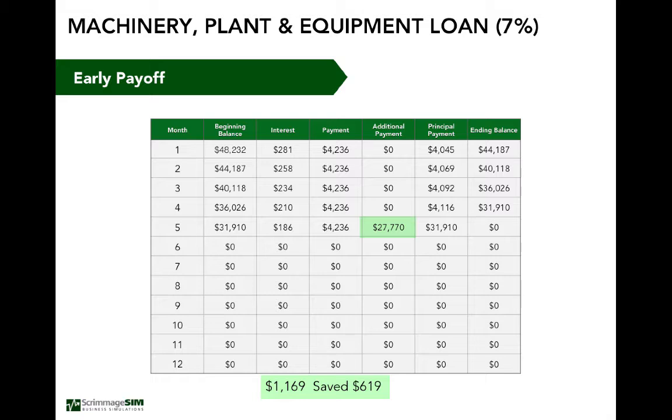This reduction in interest expense does not seem like a lot, but it only requires making a loan payment and moving cash from a bank account that's not earning significant interest to a payment against the loan. In addition, imagine that the company is making a 10% margin on its products. To earn $619 would require the company to sell $6,190 worth of additional product. So the savings of $619 is in fact significant. In addition, the savings would continue on year after year with the additional payment to principal.